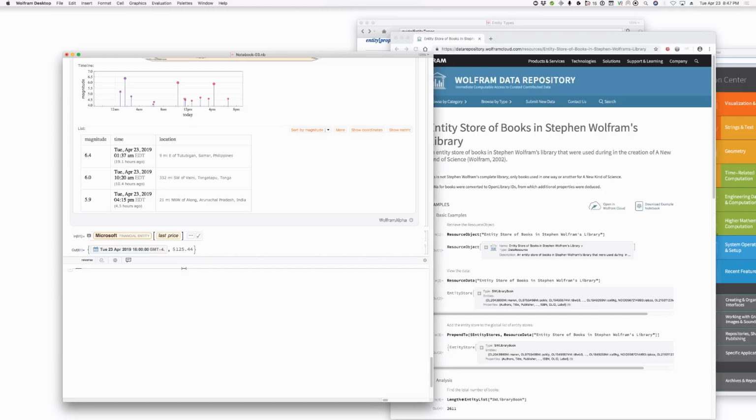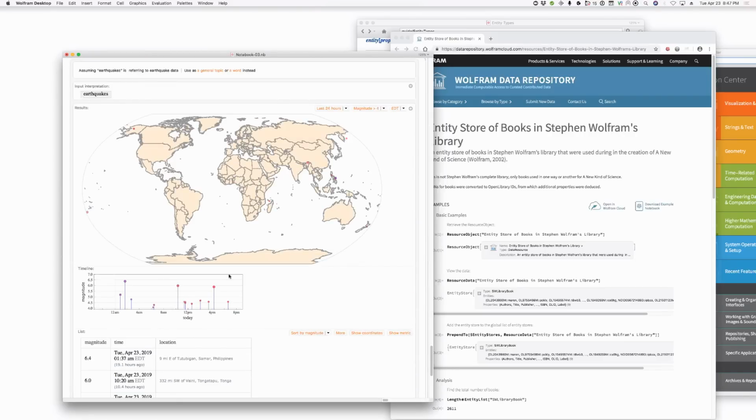But something like the height of a mountain, well, that's pretty much a one-time thing, or the properties of a polyhedron, that better be a one-time thing. Or if we look at movies, for example, we'll be getting a continuous stream of data about the movies that are coming out and their box office performance and all those kinds of things.